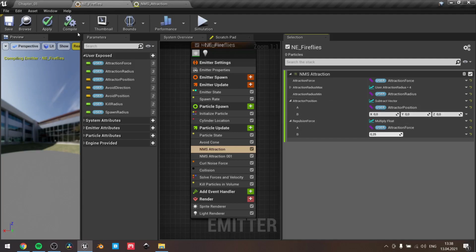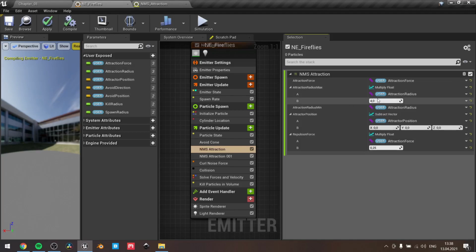So by default, setting a higher attraction radius maximum will make the distance between the epicenter of your attractor and the ends of the sphere extend, and it will look more natural.